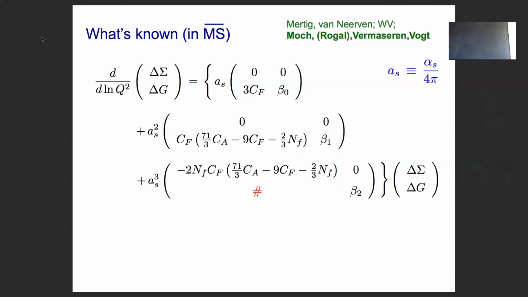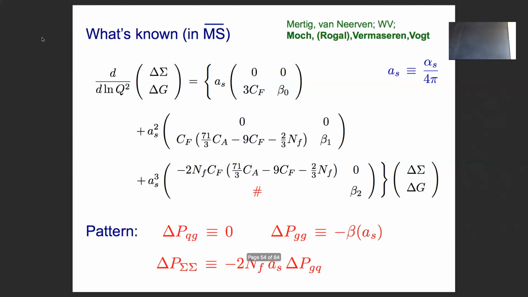And so what we conclude from this is 2 things. First, the QG seems to be 0 to all orders, at least the orders we know. The GG piece seems to be piece by piece the coefficient of the beta function, which means that what we see here is consistent with PGG being the negative of the full QCD beta function.